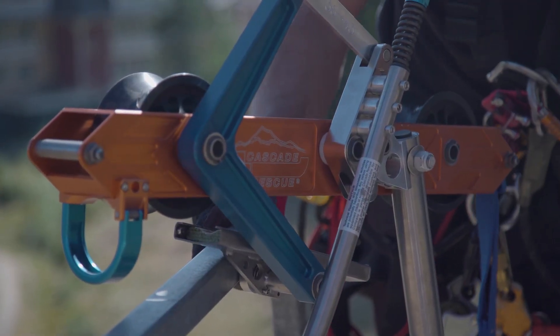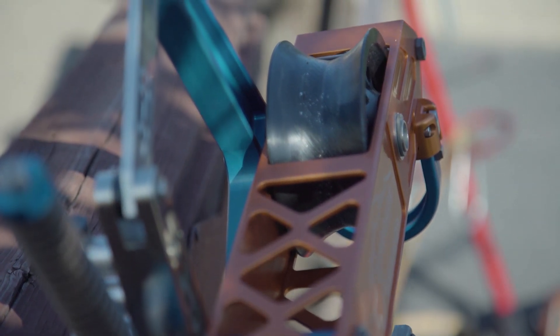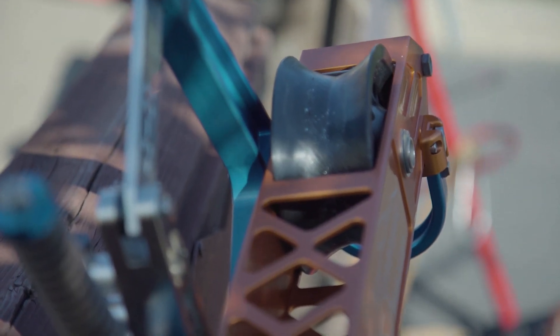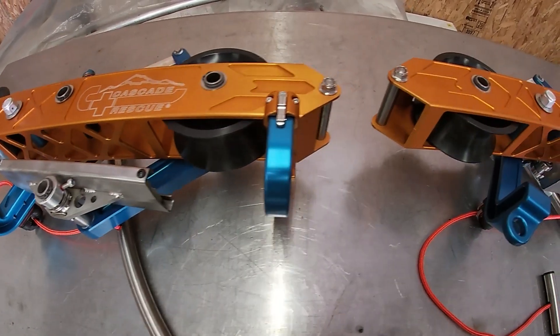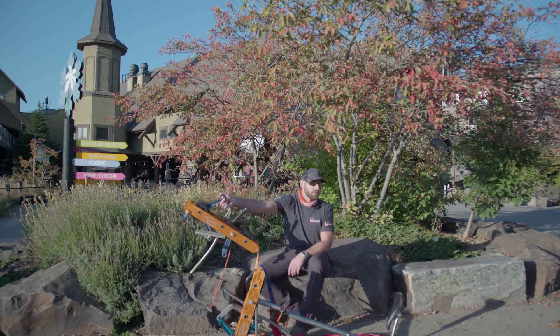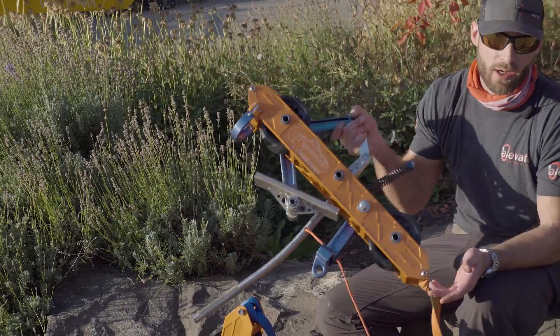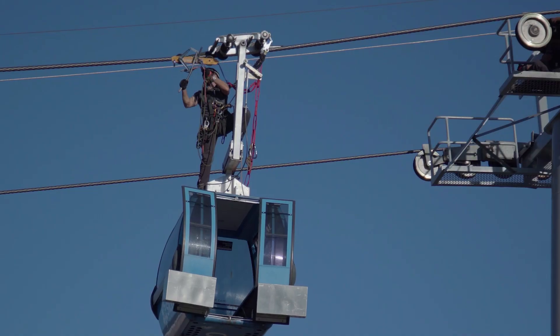Both of these are constructed out of high-grade aluminum and titanium, making everything as light as possible while maintaining as much strength as possible. The real benefit of the lightweight construction is that I can extend my arm out with the full weight of the device and move it around the tower — articulating it where it needs to go with relative ease.